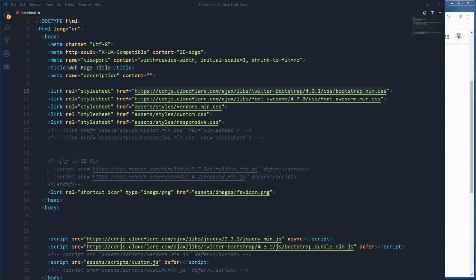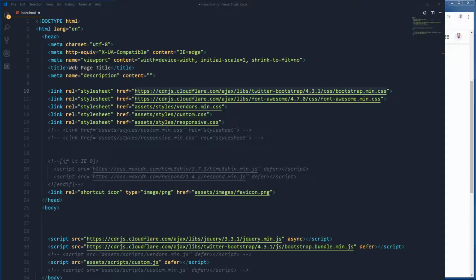I have linked these by using CDN links. I do not have these libraries in my project. I have linked these by using their remote server links. CDN is Content Delivery Network. It's a service that hosts other libraries and files, and so JavaScript and CSS based open source libraries and frameworks are available at their official websites, but those are also available via their CDN links.